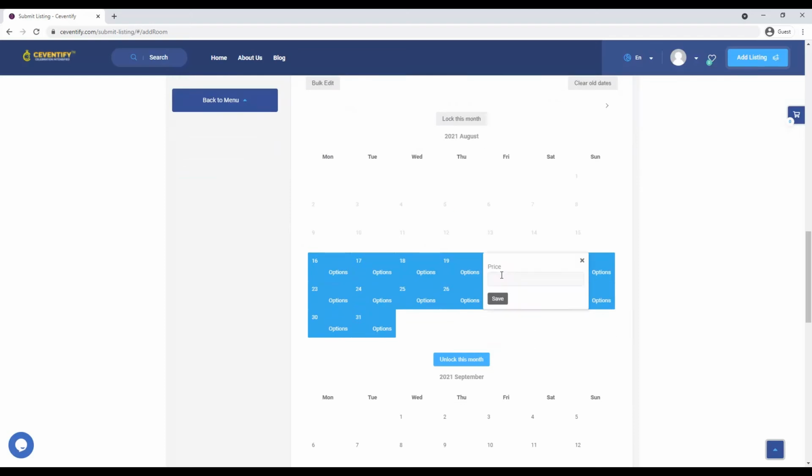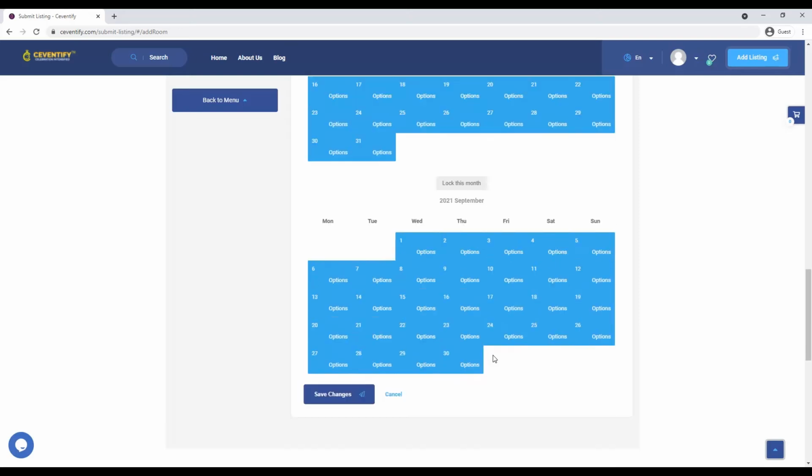Now, in the available dates, you have to show the user which dates are open for business. Now you can add a specific price for a date. Let's say in the month of September I choose the 16th and I hike my price. The 17th also I hike my price. It's 30,000, not the usual 25,000. I can do this in here, and this will show in the system, and users will know that on this day your price is higher than your actual price.